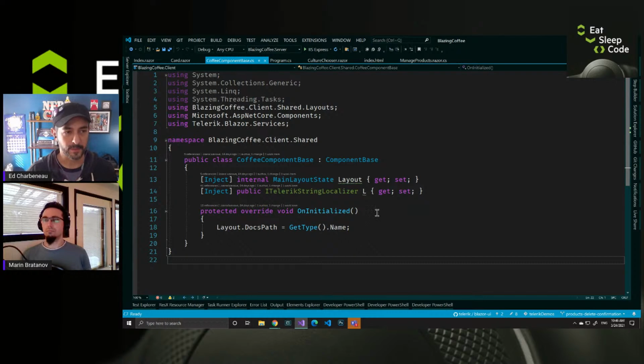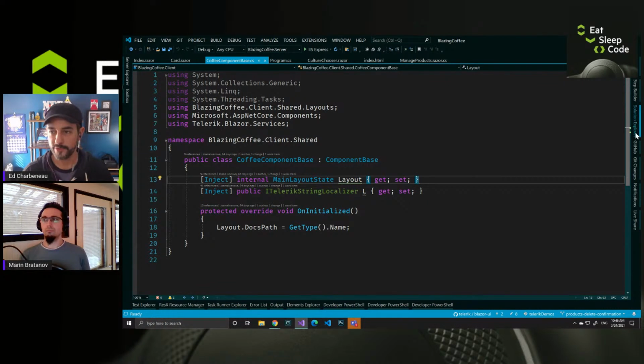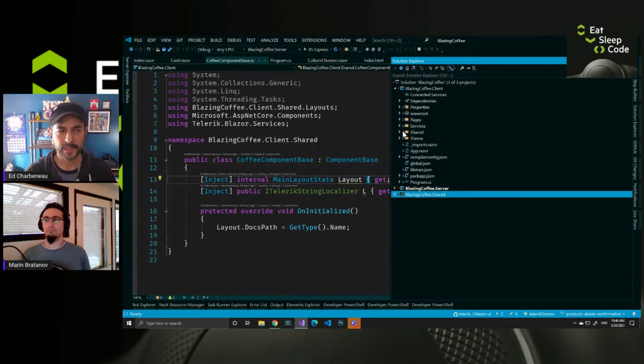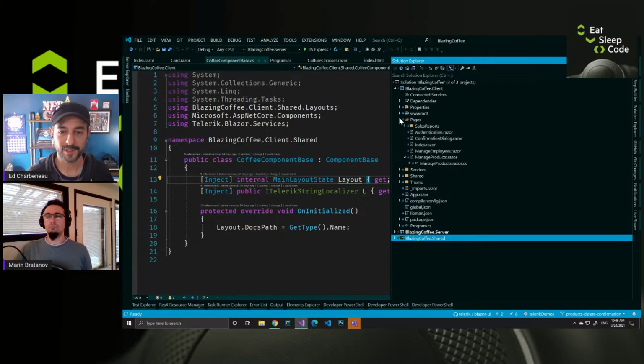So I guess the main point there is to be very careful with the ILocalizer stuff. The patterns for finding the resource files I found very confusing. And it does a lot of magic, I think. It does a lot of convention over configuration to find those files. I think you only have one setting to tell it where to go find those or to find it on its own. And if it's finding it on its own, I mean, good luck.